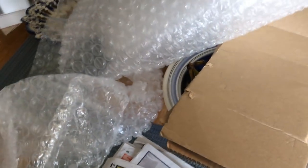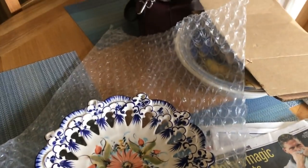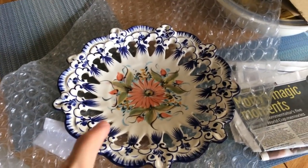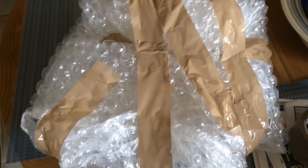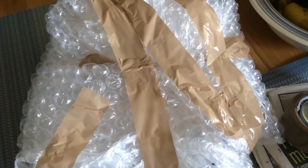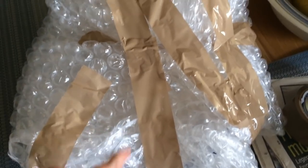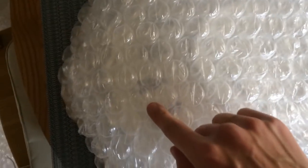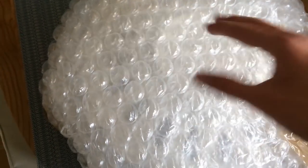So without further ado let's get on with the packaging process. First off what I do is just wrap the item in some bubble wrap. As you can see I've now gone around the item several times with the big bubble wrap and applied some tape. The tape hasn't been applied very well — I was having a little bit of trouble with the tape gun so it came out a little bit messy. But it doesn't matter how it looks, it just matters whether it's secure. You can see I've put quite a lot on here — it's quite well protected. You can hardly see the item, so it's got a nice cushion, but this is just the first layer of protection we're going to add.